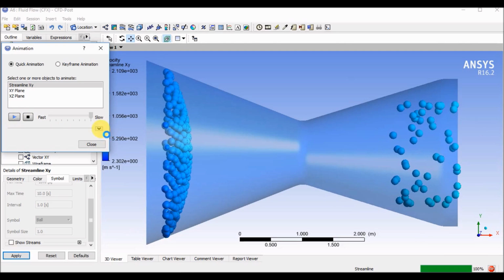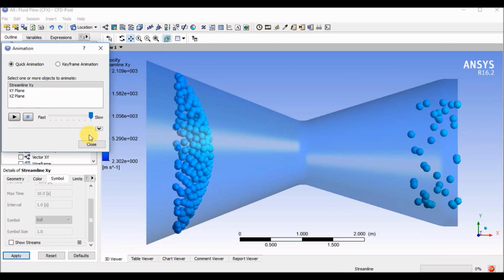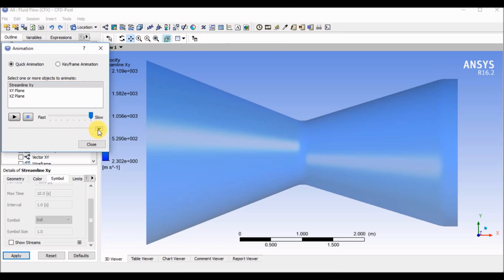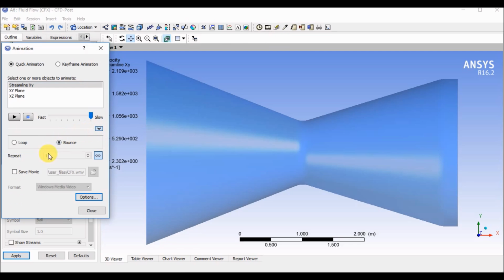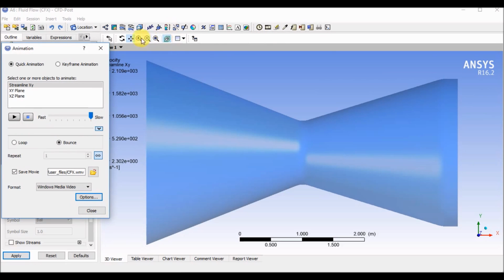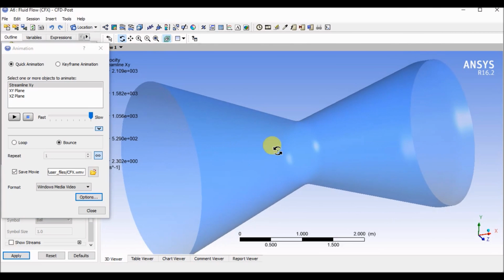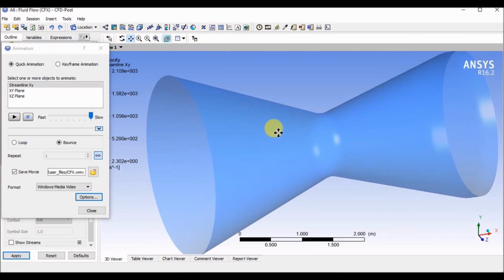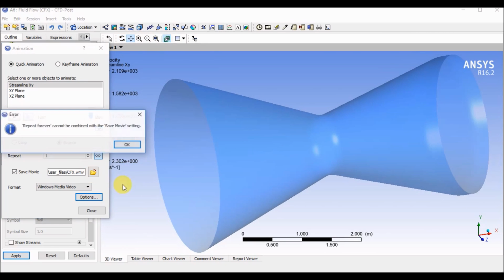You may save the motion video from here. Just stop it and open up again here. See, they expand the icon, and here you may save the video in the corresponding folder in which you want the video of our simulation. So these are the things we have done. It is very basic, a basic CFD model. You can learn from simple things from here.